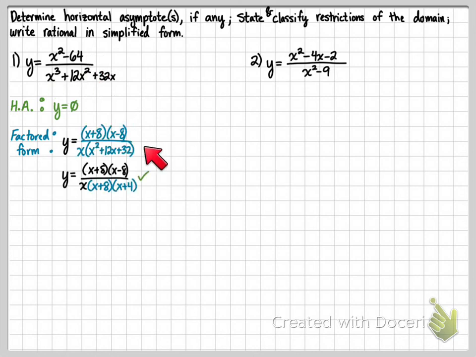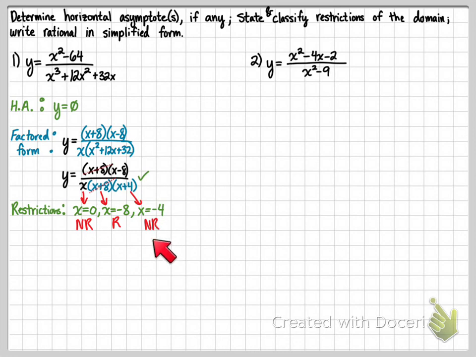And then on the denominator, let's look at this first step here. There's a GCF of x, so we took that out first. And then we can actually factor x squared plus 12x plus 32 down more to x plus 8 and x plus 4. Now, we have three different restrictions. We have x equals 0, x equals negative 8, and x equals negative 4. Let's state them as removable or non-removable. Remember, only x equals negative 8 is removable because we can actually cancel these out. We can't cancel out the x equals negative 4, or x plus 4 term, or the x. So both of these are called non-removable, and here's the simplified form.